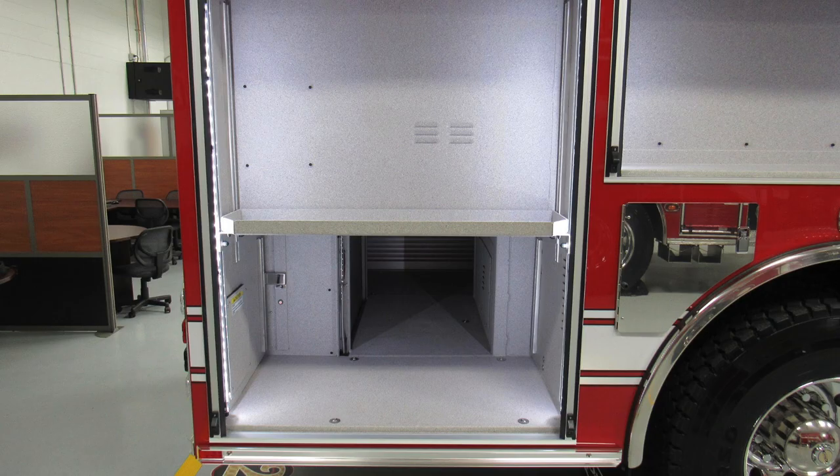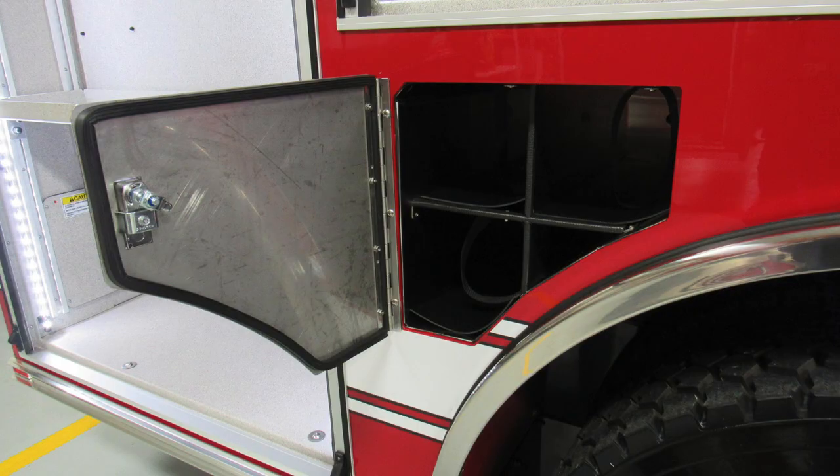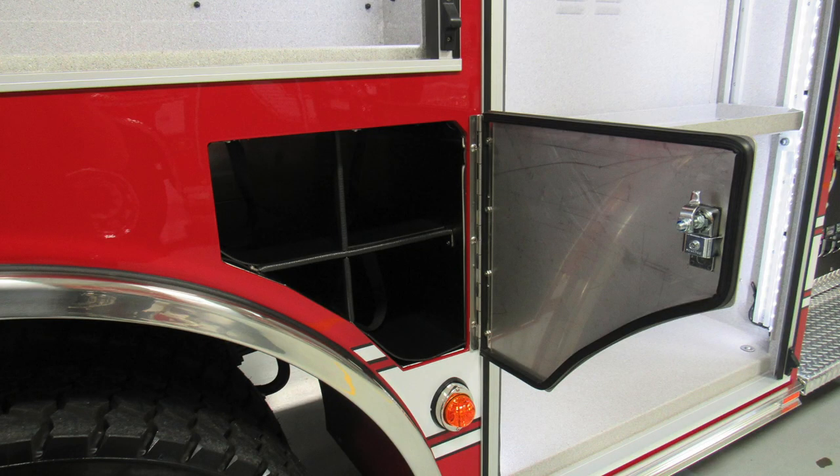We'll start at the rear compartment first, adjustable shelving in the rear compartment. As we move to the forward compartment, you'll also find an adjustable shelf. Once again, LED lighting on both sides of the compartment. As we move now, a little different here, we have three SCBA bottle storage locations in front of and also rear of the axle. Let's go ahead and move down to the midsection of your vehicle.